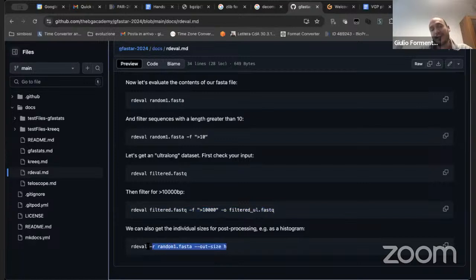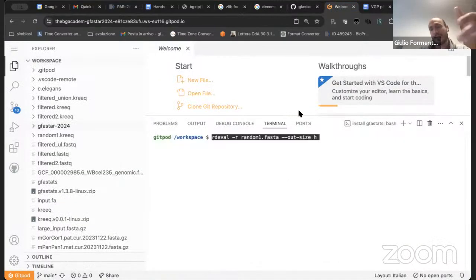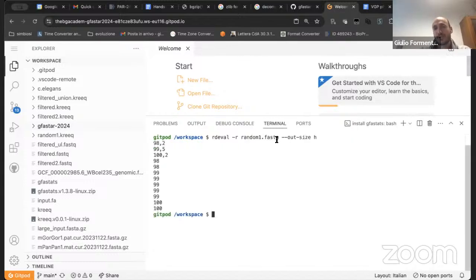And then the idea is that if you look in our RDeval repo, there are also scripts to plot read quality, read lengths, and other things like that. Because essentially, what we do here is that we can output a number of metrics for each individual read, and then use this to, let's say, plot them in Python or R or other tools, right? So in this case, for instance, we're asking for the output of a histogram.